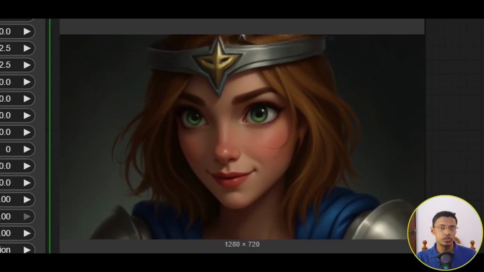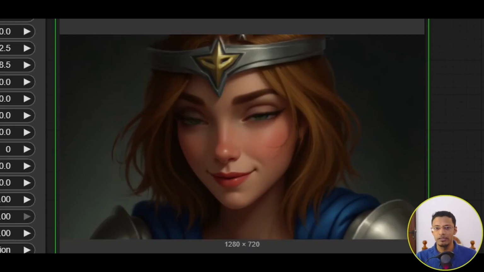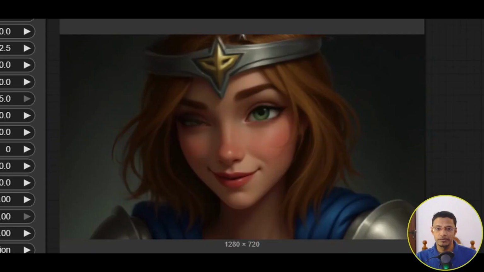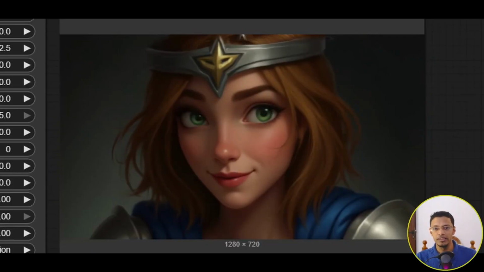Plus, we have full control over the eyes. So we can make the eyes go big. We can even close the eye, and we can also make the character wink. We have control over the eyes itself. So we can make the character look on one side, even though the face is facing a different side.